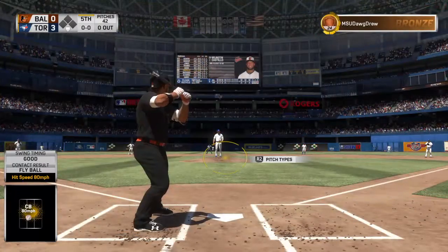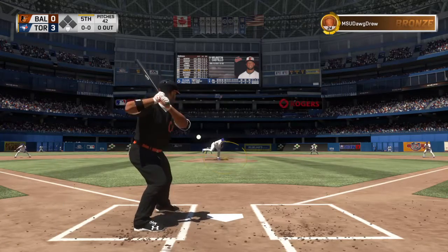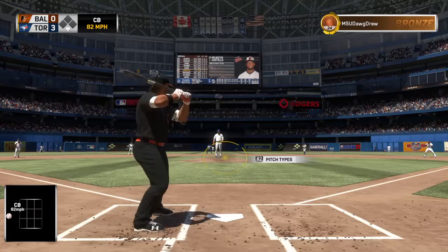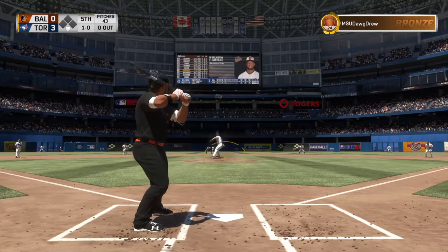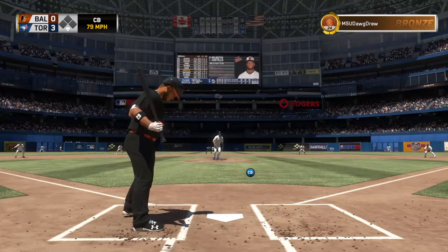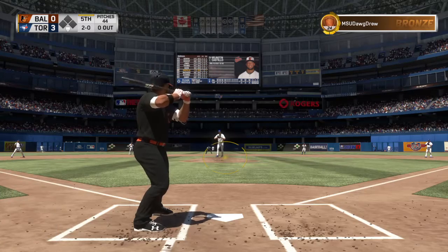Here's the catcher, Wellington Castillo. He's 0 for 1 thus far. And that one's in on the hands to start the inning. It's ball 1. Looked like he was trying to work in a front door curveball there, but it seemed like it popped out of his hand a little early, causing it to miss inside. And he just misses with a curveball.